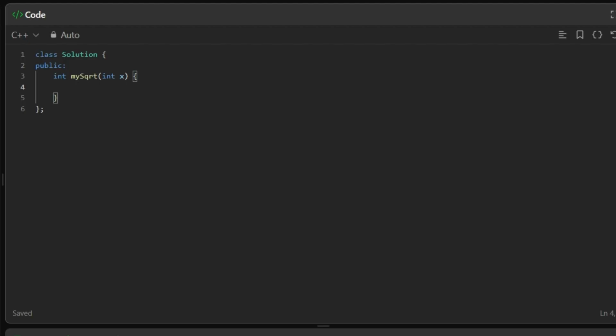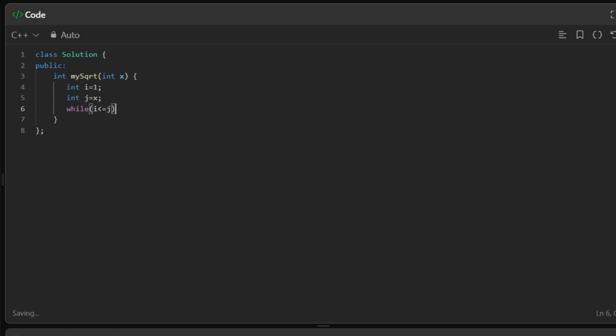After understanding the approach, first of all, we will have to make an integer i, which starts from 1, and an integer j, which will point to the last, which means x. So we'll make a while loop which will be true only for i less than or equal to j.